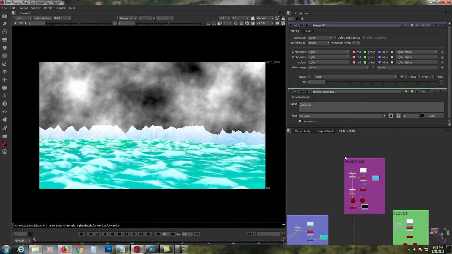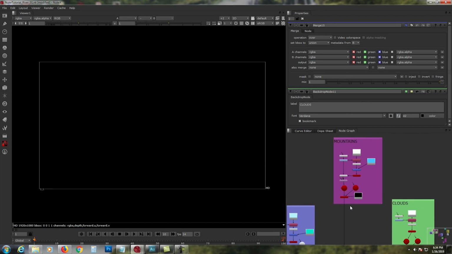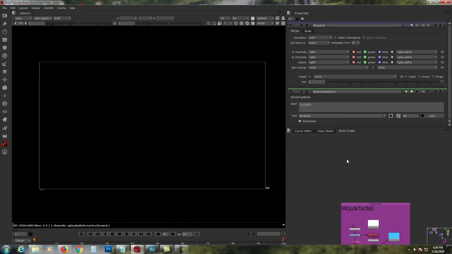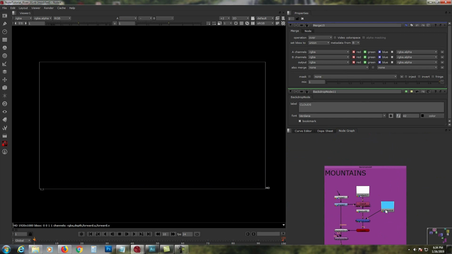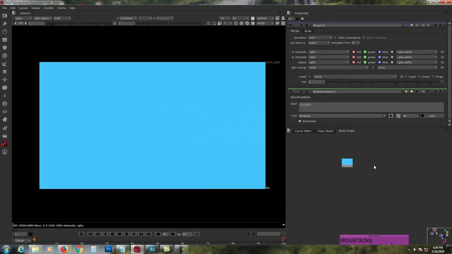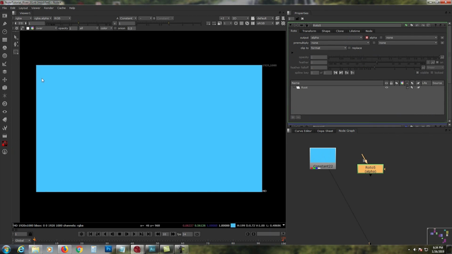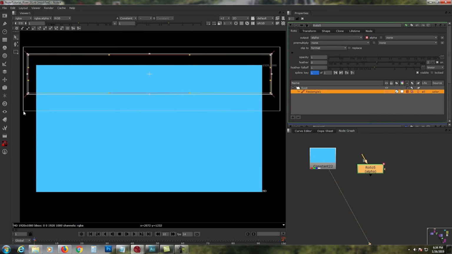So from here, I'm gonna create a background sky. So I'm just gonna grab this blue right here, and what I'm gonna do is press O to invoke the roto, and from here on the screen left, I'm just gonna grab a rectangle shape and just left click and drag it, and then I'm gonna select it again and press E to feather it.